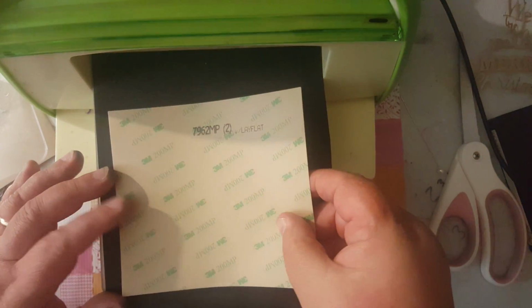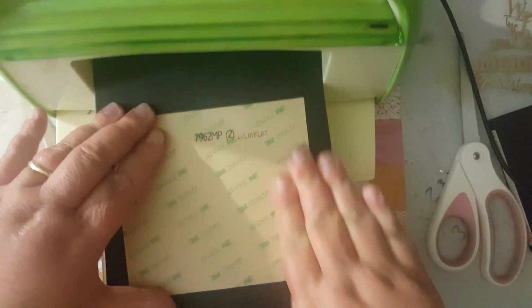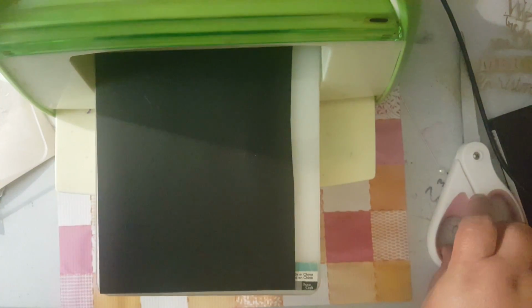I'm just going to use this black because I've got it here. It comes in all different sizes. You get some big pieces, some not so big pieces, and some straight pieces. What I would suggest, and normally if I'm doing this for me to use, I'm more careful and I do things differently, and I don't have any wastage, because I hate, with a passion, wasting cardstock or anything I'm using. Absolutely anything. So this is regular cardstock, Michael's Recollections black cardstock.